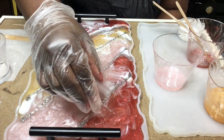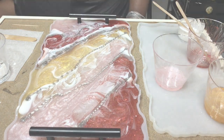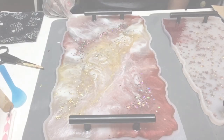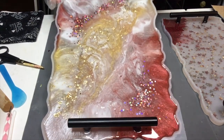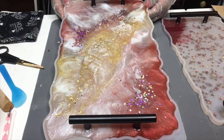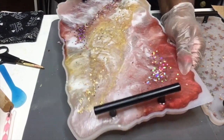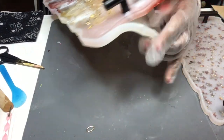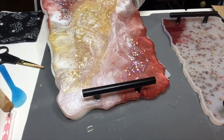Top it off with the last of my gray. Okay, so this is the finished product. What do you guys think so far? I went back in and added some gold leaf paper to the top of the gold, and it looks really pretty. I kind of like it now. I was a little apprehensive about what it would look like, but I'm actually kind of happy now.